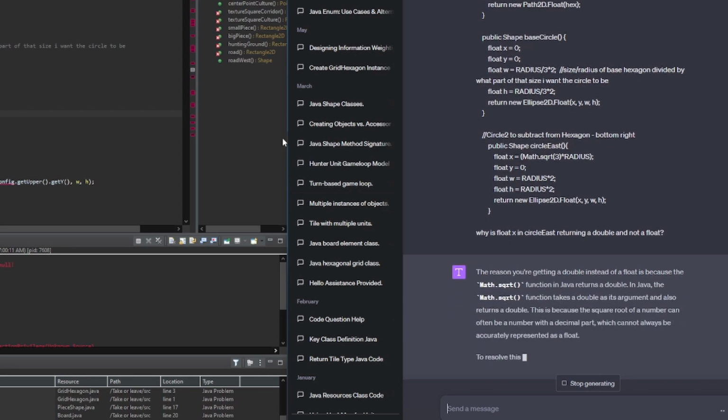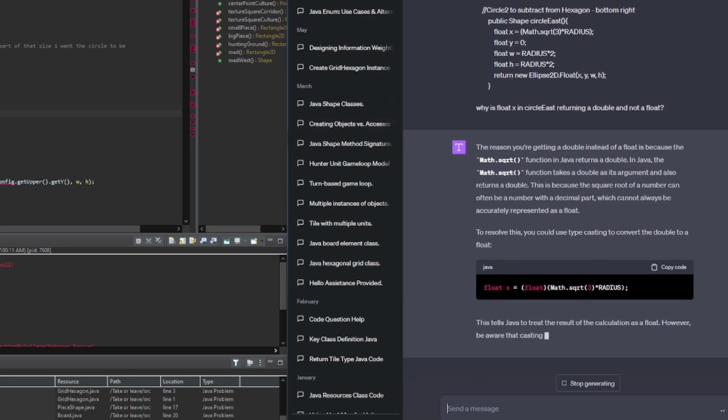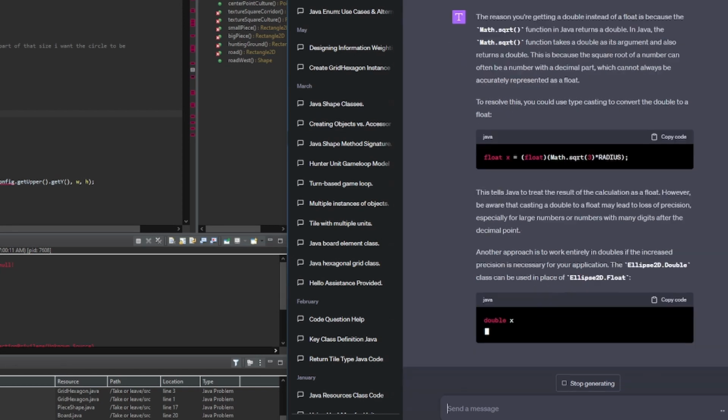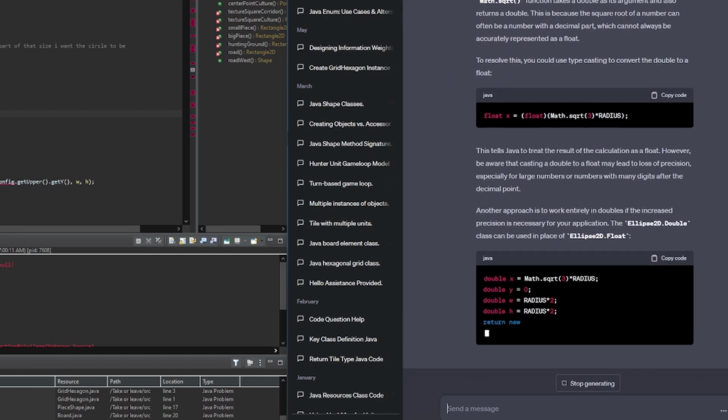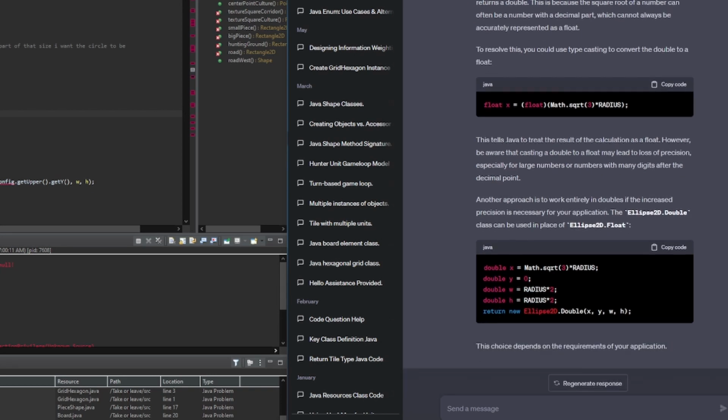Why is float X in circle east returning a double and not a float? Okay, math squared returns a double. However, the cast from double to float loses precision. Yeah, I thought that floating point was more precise. Can you just ask ChatGPT to explain?